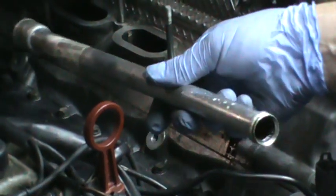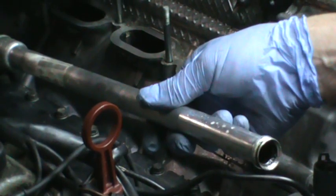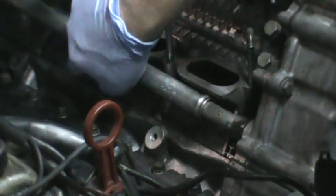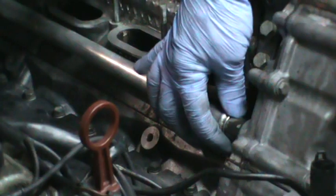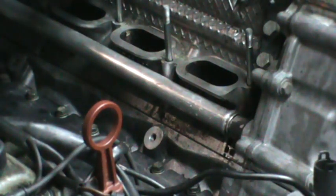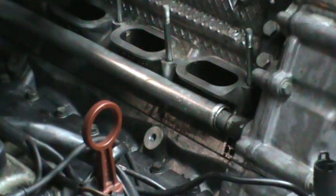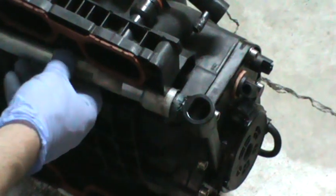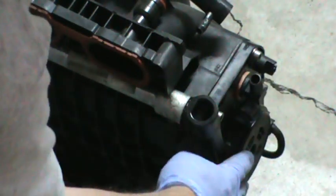While everything is exposed, I wanted to talk about installing this tube. This runs from the back of the intake manifold to the oil separator in the front of the engine. The way this works: you install this, slide it all the way on, then put the intake manifold back on. Then you take a punch and drive it back so it connects to the intake manifold — it will drive right onto the end of your diaphragm, your oil separator on the back of your intake manifold. Then a clip goes on here to hold it in place.